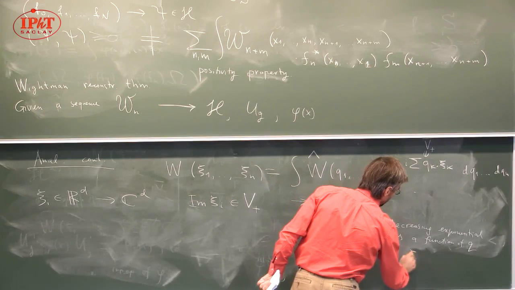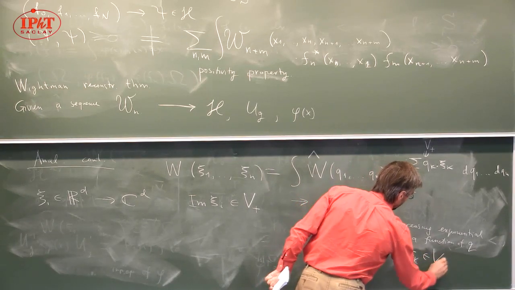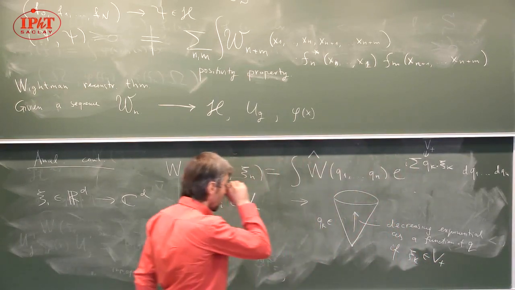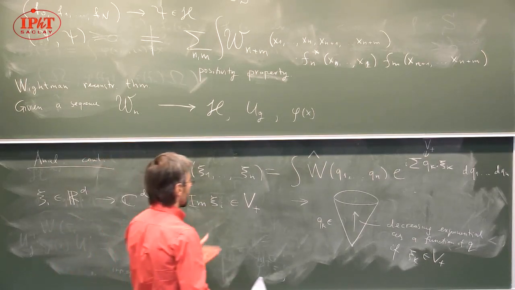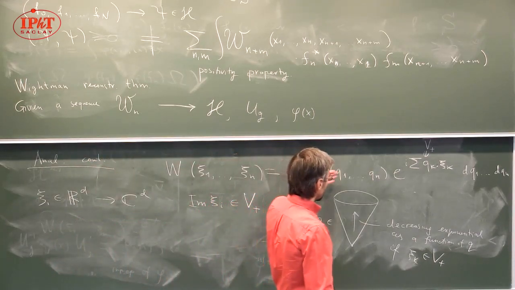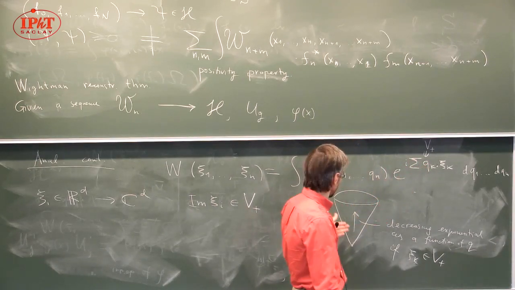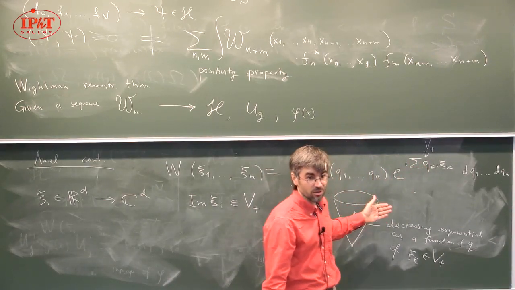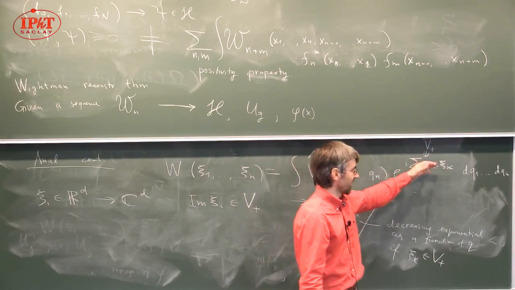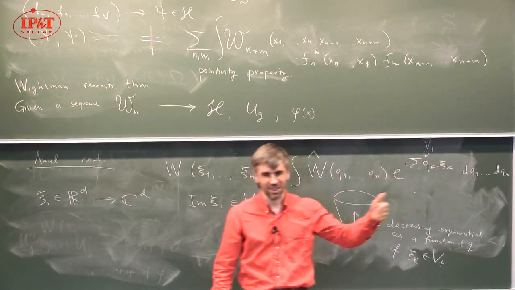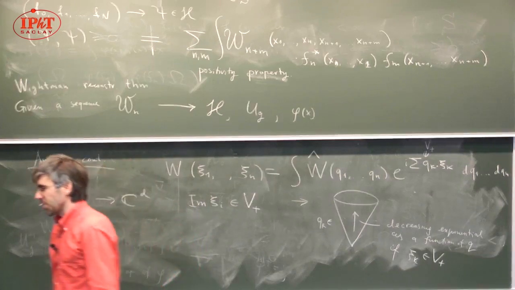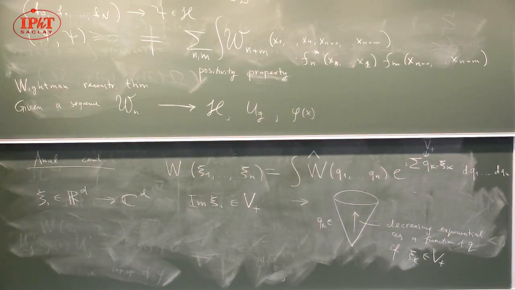If psi is in the forward null cone. So what we have here is that we have w hat, which is integrated against the function of q, which is a decreasing exponential in this direction. And then in other directions, it's still an oscillating integral. So now in physics, we say, well, we had an integral, it made some sense.